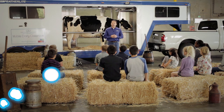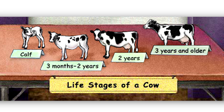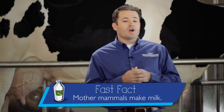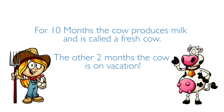Dairy farmers take great care of their cows — healthy cows produce great quality milk. It's important to understand why a cow produces milk. Here's how a cow grows up: at the age of one, a cow is full grown. At the age of two, a cow has her first calf and that's when her body starts to produce milk. Cows can have one calf each year. If this cow has a male, we call them bull calves. If she has a female, we call the young females heifer calves. When a heifer grows up, she becomes a mother — we call her a cow. A cow can have one calf each year and can sometimes have twins. A cow like this produces milk and works hard for 10 months — we call her a fresh cow. The two months that are left in the year, the cow gets a vacation where they do not produce any milk.